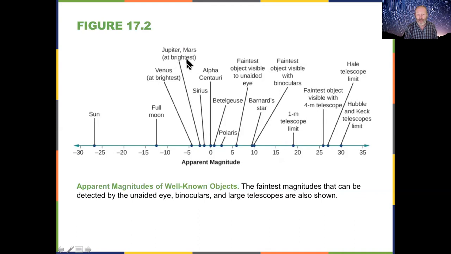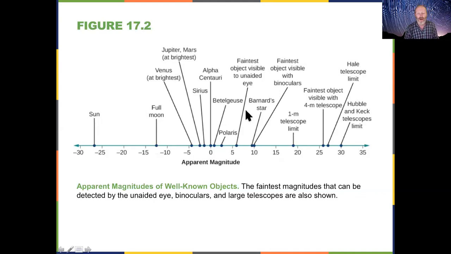So that's why it says at brightest, Venus and Jupiter will be the fourth and the fifth brightest thing in the sky, often the brightest and second brightest thing in the sky at night if we don't have a moon up at the same time. Obviously, the sun is very powerful. It overpowers all of these things in the daytime, except for the moon. You can see the moon during the daytime. You can see the part of the moon that is illuminated by the sun. A lot of people seem to forget that. That's one of those interesting little factoids.